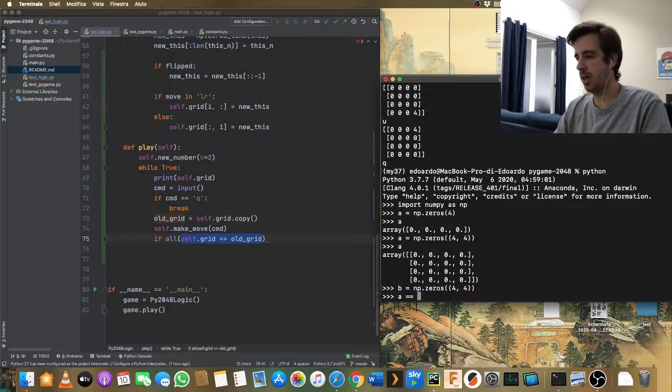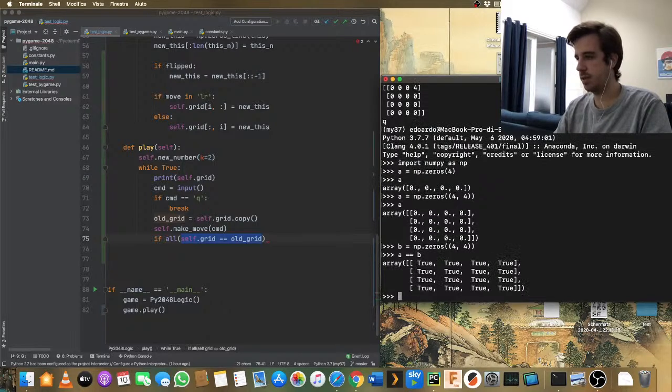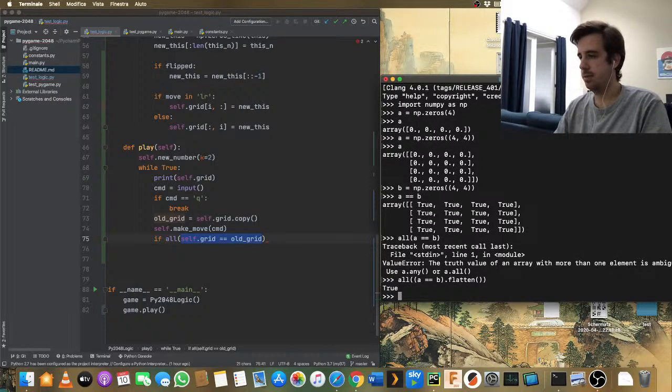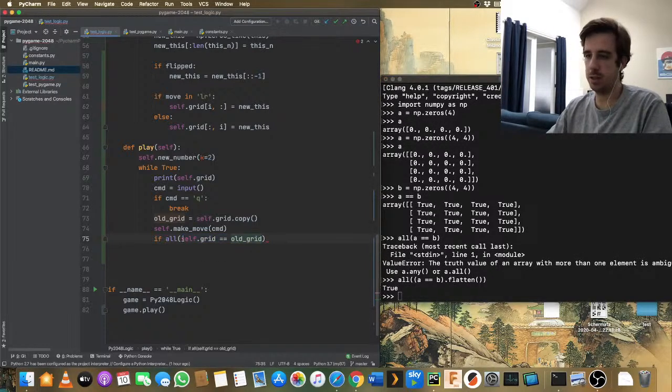So if we do A equal B, we get this. And what happens if we do all? Okay, it's definitely not happy about this. What happens if I do it like this? I mean, this should work. Dot flatten. Voila. Okay, so we need to do flatten. The more you know.